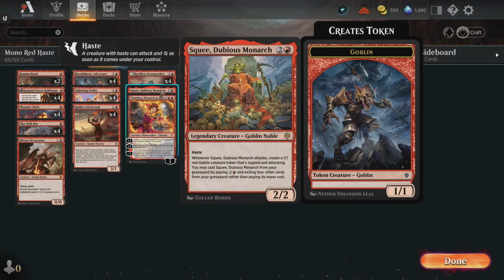We have got a new card in Squee, Dubious Monarch. And this gives me vibes of Den of the Bugbear. Basically, it's got haste, and whenever it attacks, we create a 1/1 red goblin creature token that's tapped and attacking. And we may cast Squee from our graveyard by paying 4 mana and exiling 4 other cards from our graveyard rather than paying its mana cost. And that's quite handy as well.